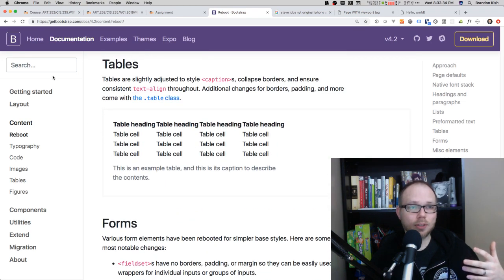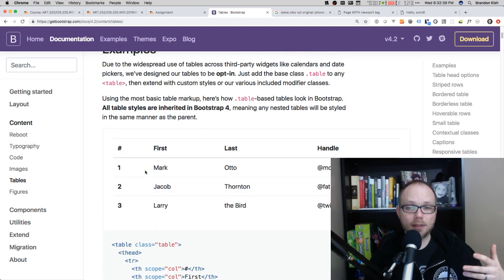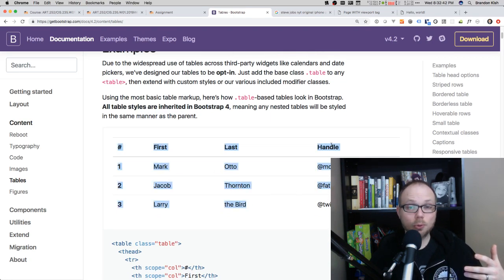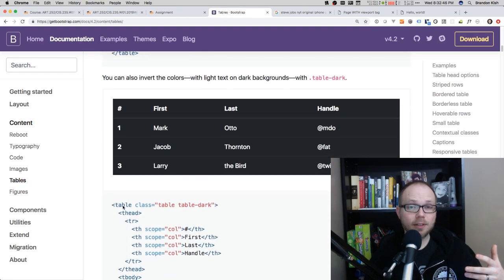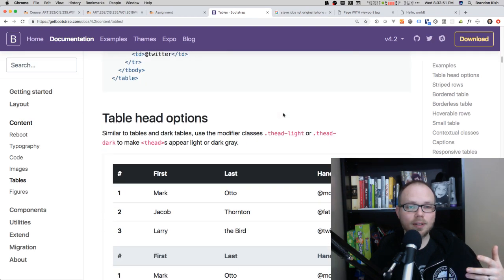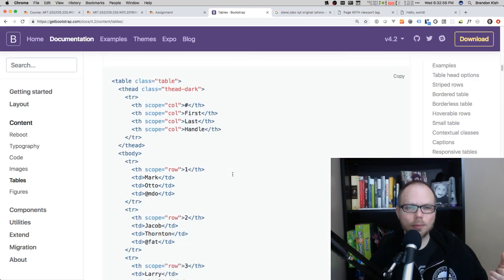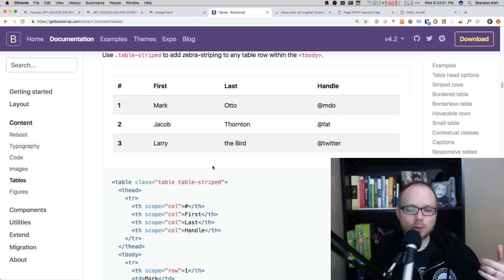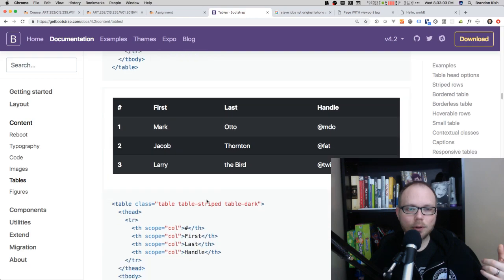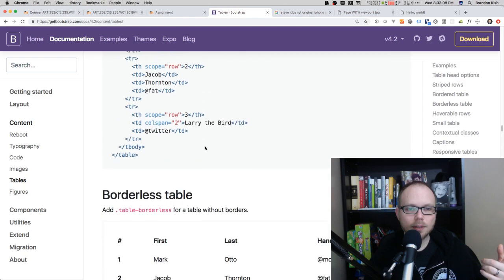And then there's a whole section in the documentation about tables, about how to make them look really cool with headings on the top or left. My favorite is adding something like the table dark class to invert it. Or I think they even have options for highlighting a specific row. Or I was hoping that they still have the example where as you move over, they have striping. There's one example where if you hover over a row, it highlights it.